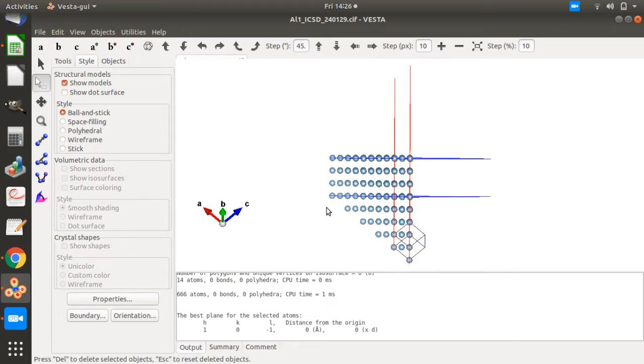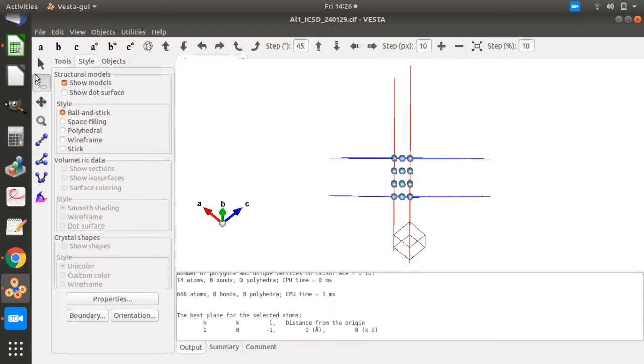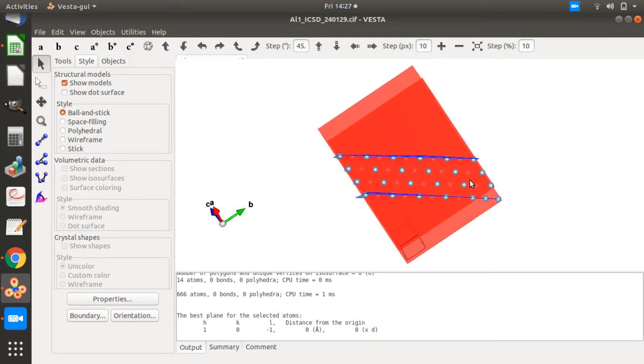Delete. Now we have deleted most of the atoms which are not required. Now we have to reduce the size of the unit cell in this direction.